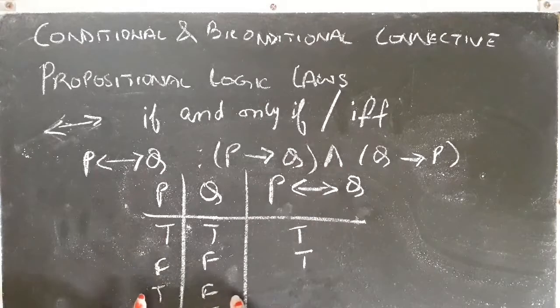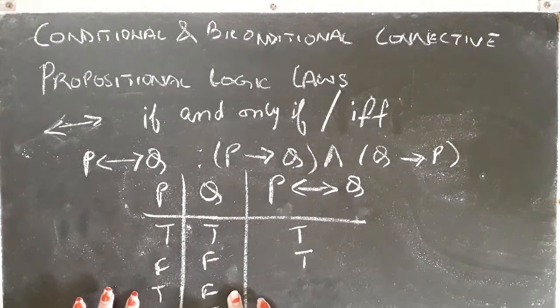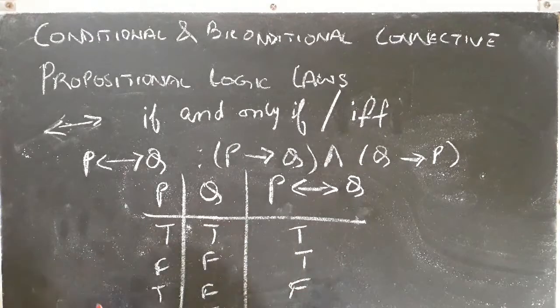Now, here P is true but Q is false. Thus, if P occurs, Q does not occur. Hence, the biconditional condition that is required in our case is not satisfied, thus it is false. Similarly here, P does not occur even though Q occurs and again it is false.